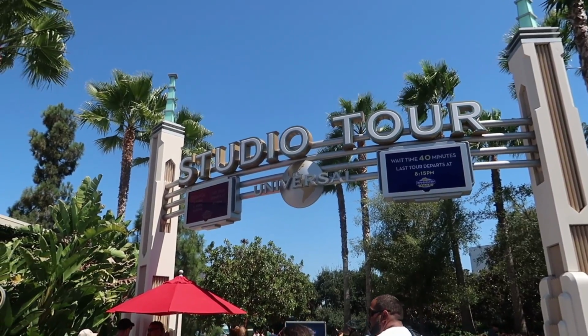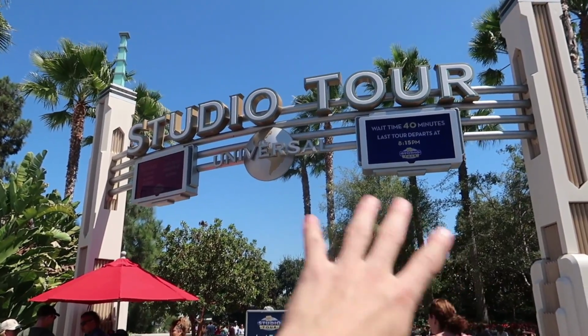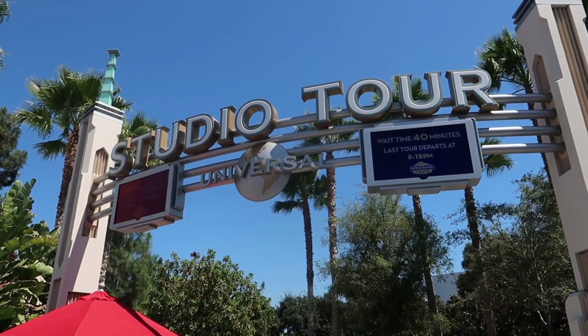Now here's where things get different this year. Next up, there are actually going to be 2 new houses in the studio tours area, which has never been done before, and the reason why there are more houses than normal. Which also means, yes, there is no Terror Tram this year, and honestly, I'm fine with it. I'd rather have 2 extra houses in the studio tour area than go on a Terror Tram, because I always felt the Terror Tram was more of a scare zone and kind of half done, where 2 new houses will bring entirely new scenic design and more effort. So I'm all for this.